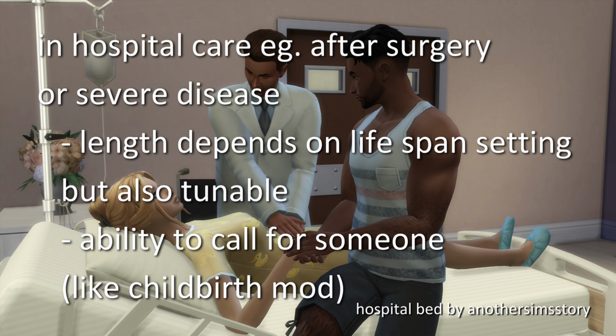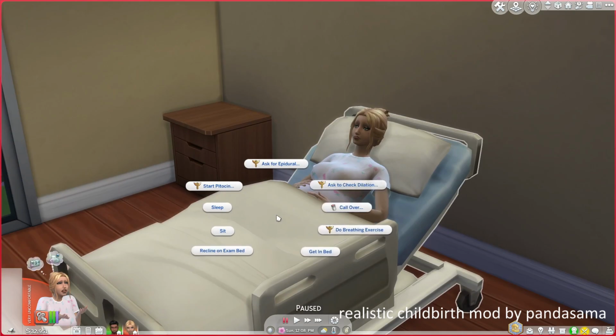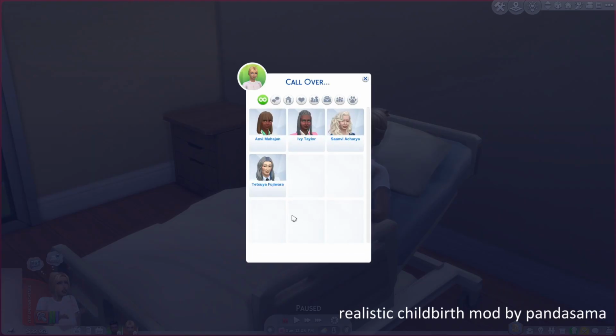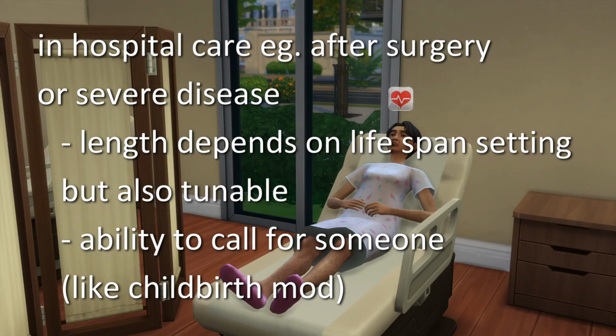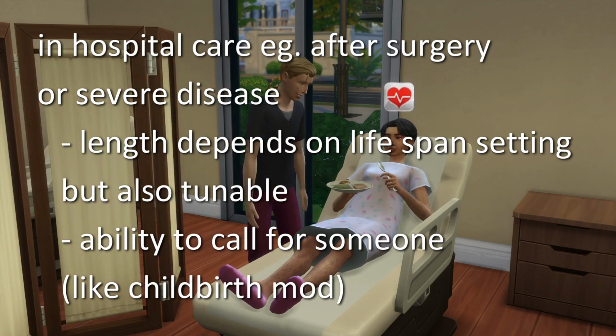So for some, it might be a day or just a couple of hours, but you could choose in the settings how long it should be, or maybe you could also just click it away and say, okay, send them home and they're gonna be fine. I don't know. And also that you have the ability, if they are in the hospital, to call for someone, kind of like in the Childbirth Mod with this one bed, where they can just call for a doctor. But instead of just being an exam bed, it's really like a hospital bed where they stay and can also get food, because I don't think they can get food if you're there as a patient, but you can bring that to them if you're playing with a doctor career right now.